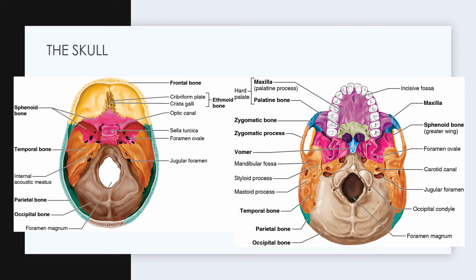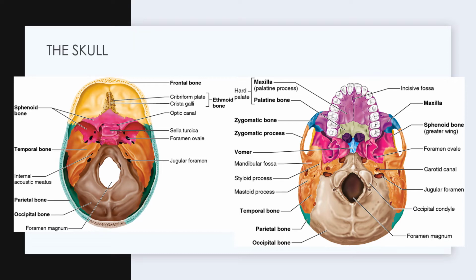The parietal bones form the most superior and lateral walls of the cranium. You can see this in the figure as well. The sagittal suture is formed at the midline where the two parietal bones meet, and the coronal suture is formed where the paired parietal bones meet the frontal bone. This is better seen on the previous slide in that picture view, but I encourage you to go back and forth so you can see both of those photos.